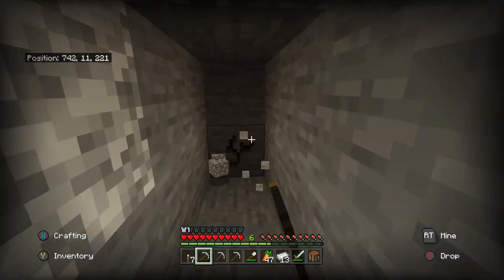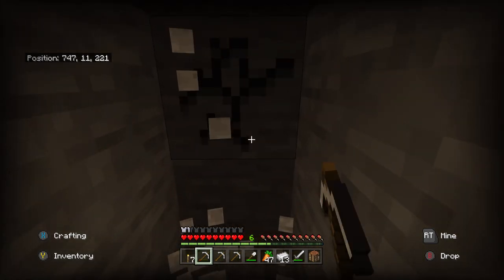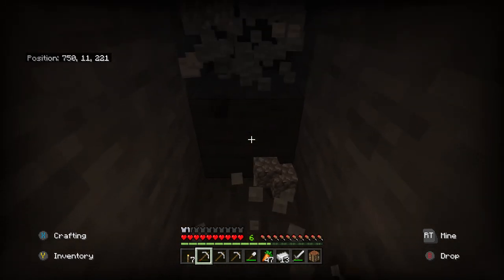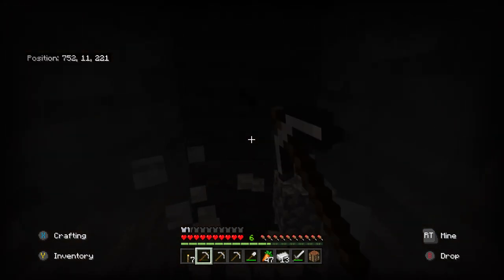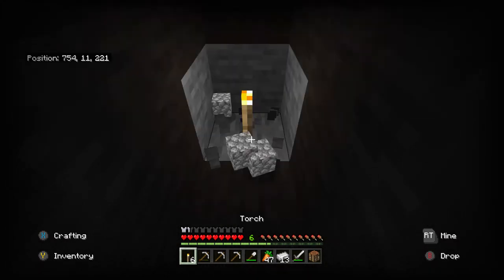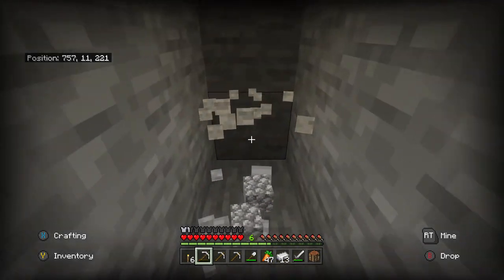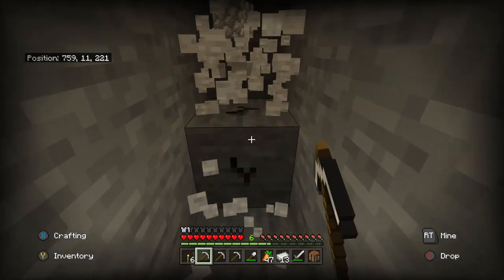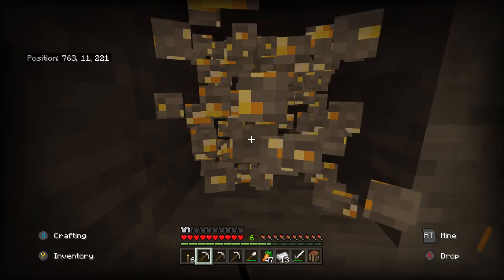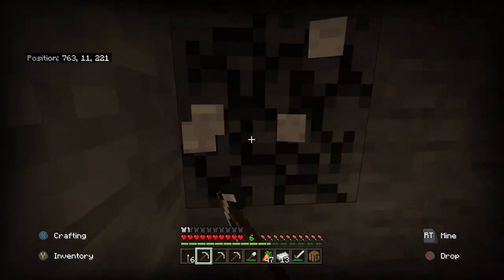Huh? Okay, I thought I saw something. Wait, you didn't have coal? No, that's why I couldn't make torches. Wow. I finally got some, and it's a good amount, too, so I'm gonna get that gold real soon. Oh, there's number 10 right there.